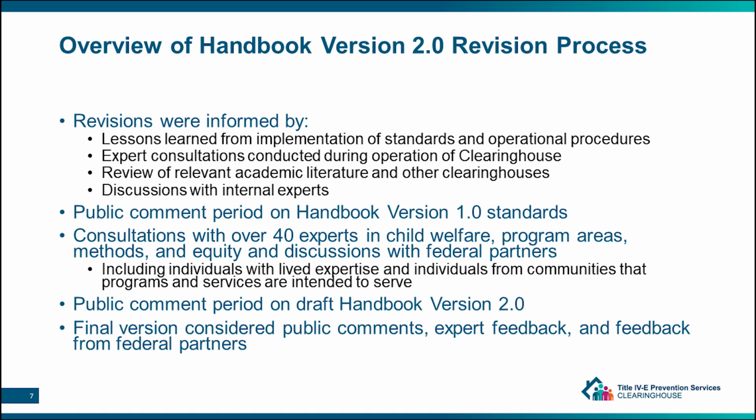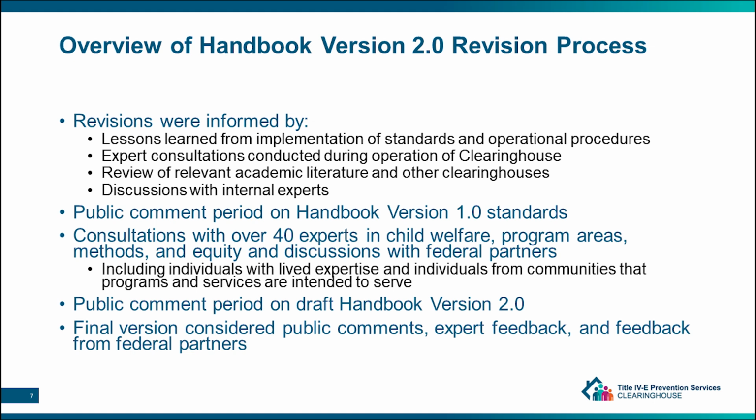We also reviewed best practices and standards used in the literature and by other clearinghouses. In addition, we solicited feedback directly from the public during the public comment period on the Handbook version 1.0 standards. These activities informed initial draft standards that we presented to experts for feedback. In total, we consulted with over 40 experts in the process of revising the handbook.